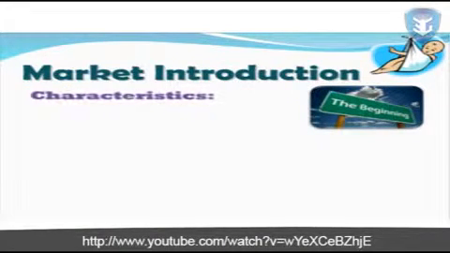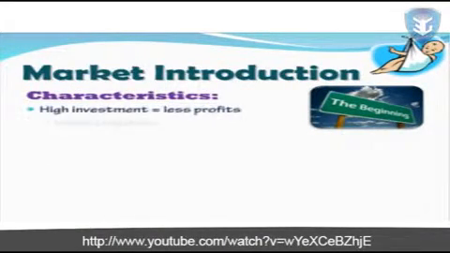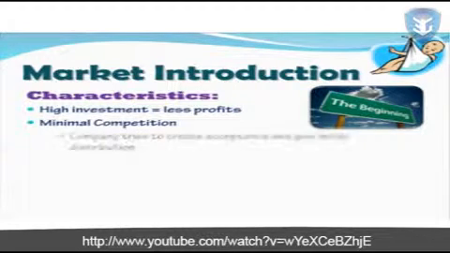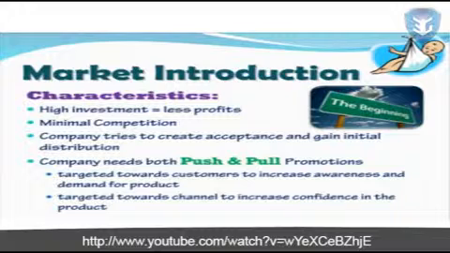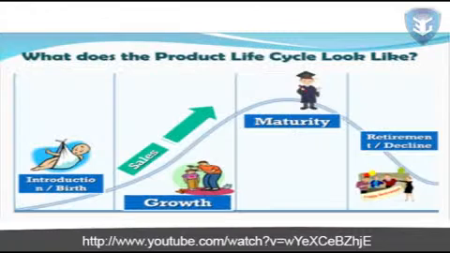So a quick recap. Market introduction, high investment, therefore less profits. There's very minimal competition though as well because there's not a lot of people entering the marketplace with the same product. So the company is trying to really gain acceptance and gain that initial distribution. Company needs a lot of both push and pull promotions, right? You want to target the customers to increase their awareness and buy the product. You also want to target the channel to increase confidence in the product so the stores will stock more.